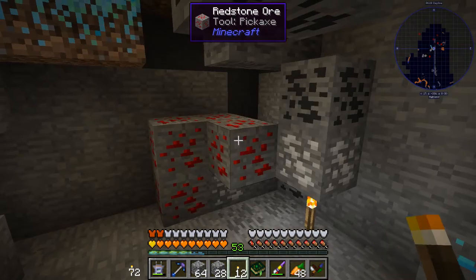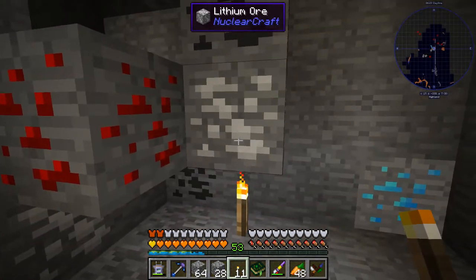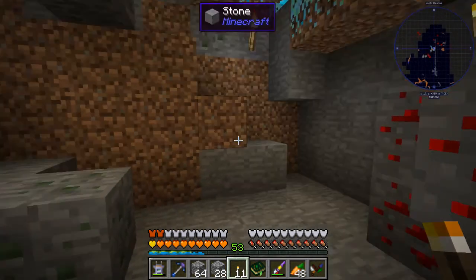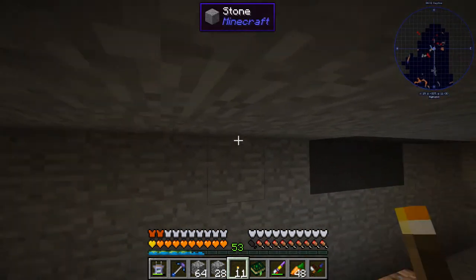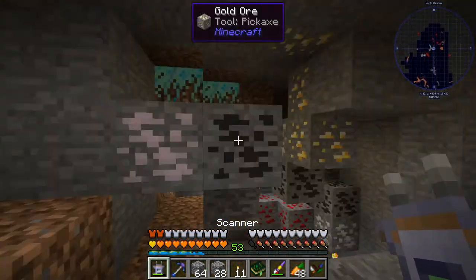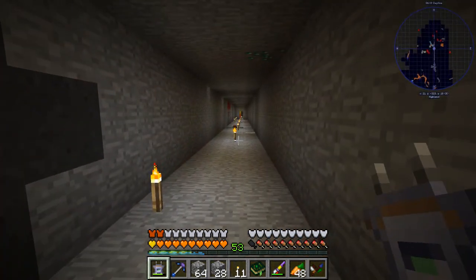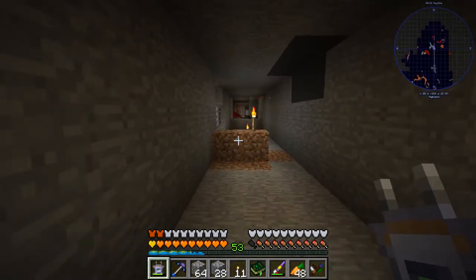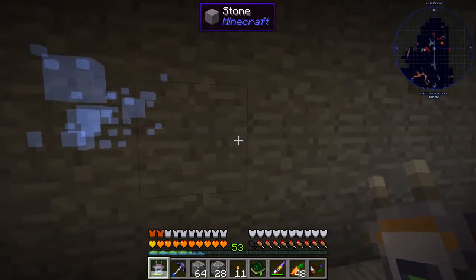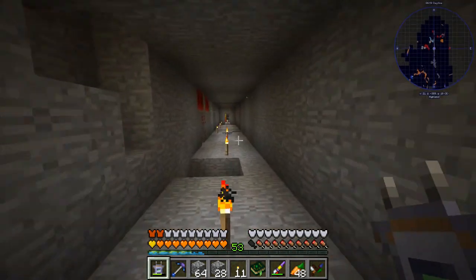So you can see, here's some more of the... Here's some boron, thorium, and lithium is the one we need. That's the one that we had to have in order to get this. And this actually took me a little while to find. I looked around quite a bit for it, just trying to find any of those. And we did finally find a shaft, and we did get plenty. So I just wanted to show you how you would go about finding that, and how you would find more later. Once you have that, just scan for it, and then just go for it.